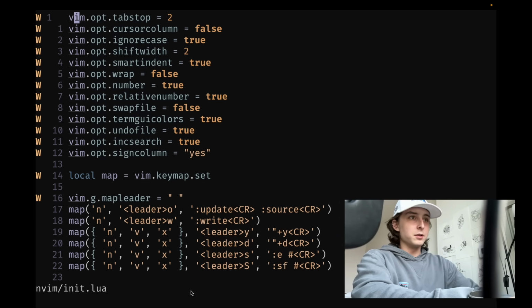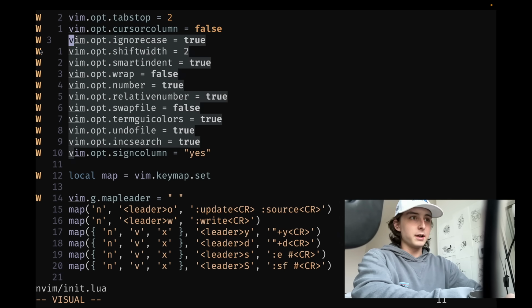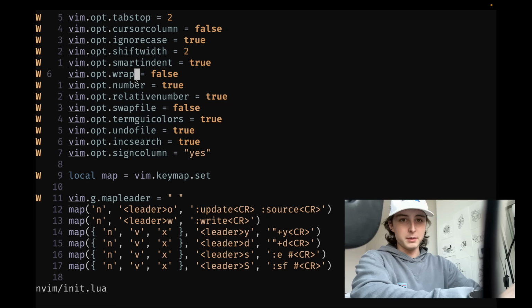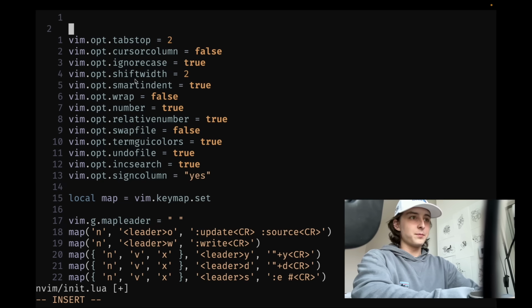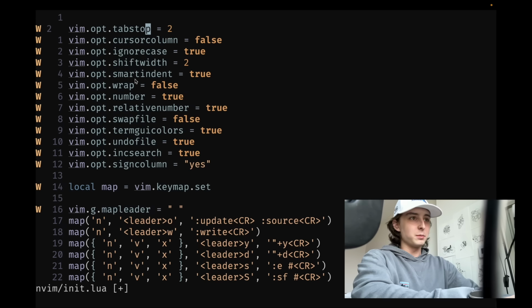So right now you can see that there's all these diagnostic warnings. Oops, I touched the mouse, blasphemy. And yeah, so we don't like that. We want to see those resolved. Now some people just say do local vim equals vim, and then all the warnings are in one place, but that's like slapping a band-aid on a gaping hole in the Hoover Dam. That's not good. We want to get to the root of this.